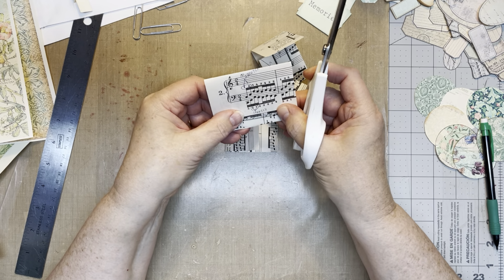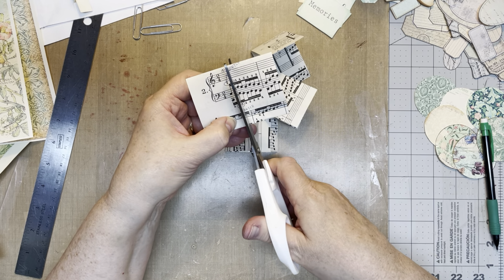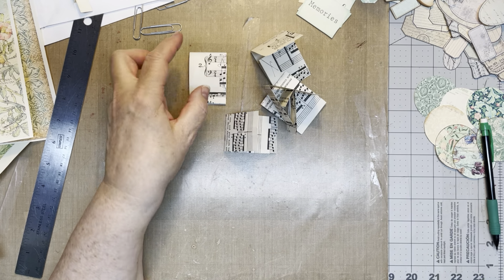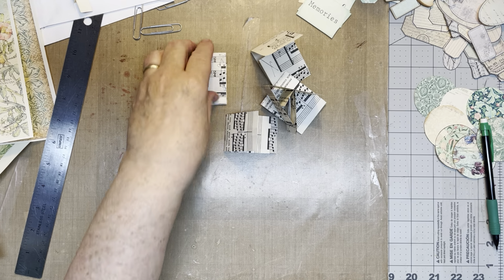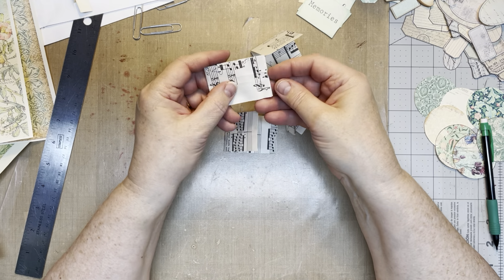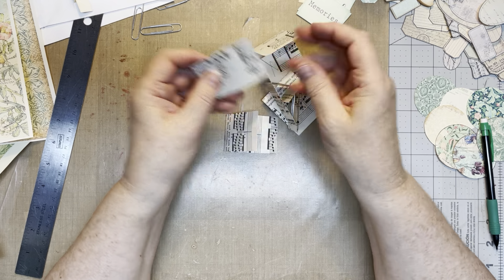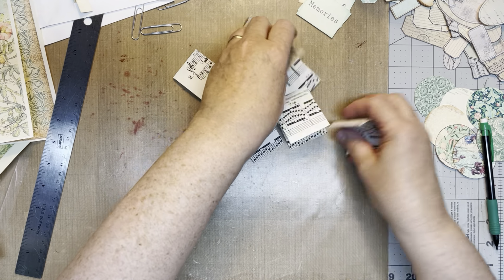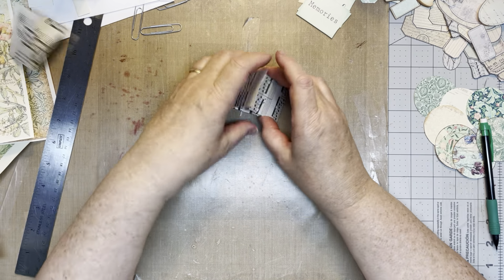Three, and then right about there, four. For most people, they're leaving them plain, okay? So this is what you end up with here, and I'm gonna have to trim that a little bit, but that's like a little edge that you don't really see. So what we're gonna do is I'm gonna move these to the side. We're gonna work on one.